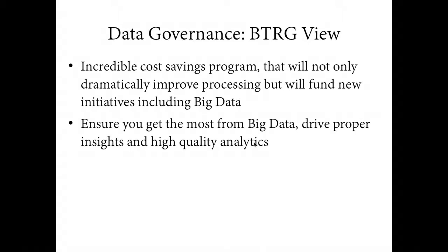We're going to ensure you get the most from big data and drive insights and high quality analytics. An analogy I like to use: if you buy a new house with a great huge basement where you're going to store all your things, you want to clear it out first and make sure you're only keeping things that have value. We don't want to use big data to analyze data that doesn't make sense to analyze anymore. Data governance will also solve the problem of data growth by archiving and retiring unused data you no longer need, while ensuring data is secured and protected.